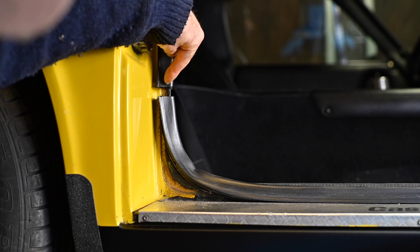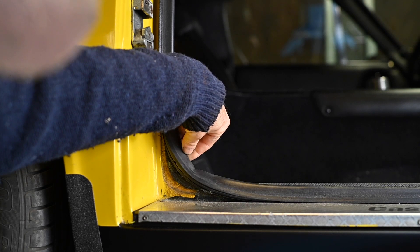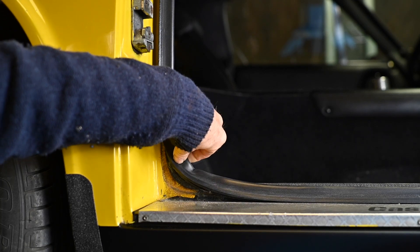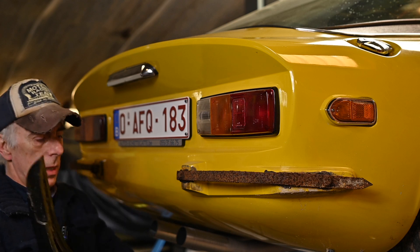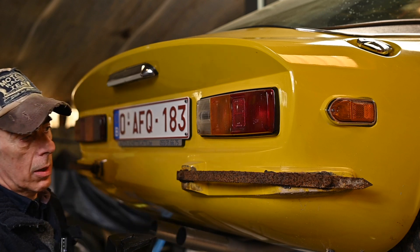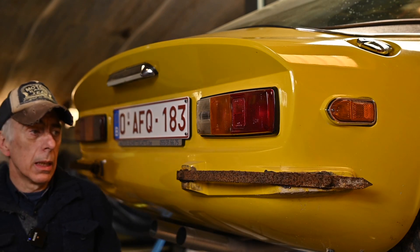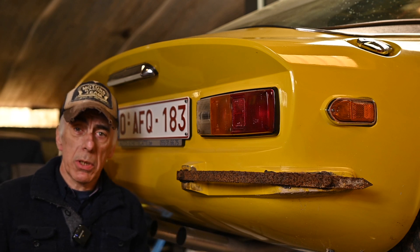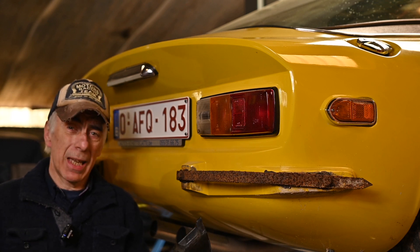The door rubbers are too short and actually came loose, so I'll probably have to re-glue or replace the complete door rubber because the way it is right now is not right. Then we have the issue with the bumpers — this car had these ugly rubber bumpers and in fact this bumper came off, ripped apart with the metal part still on the car. There are all kinds of bumpers you can buy: polyester, aluminum, chromed, and stainless steel, which are quite expensive.